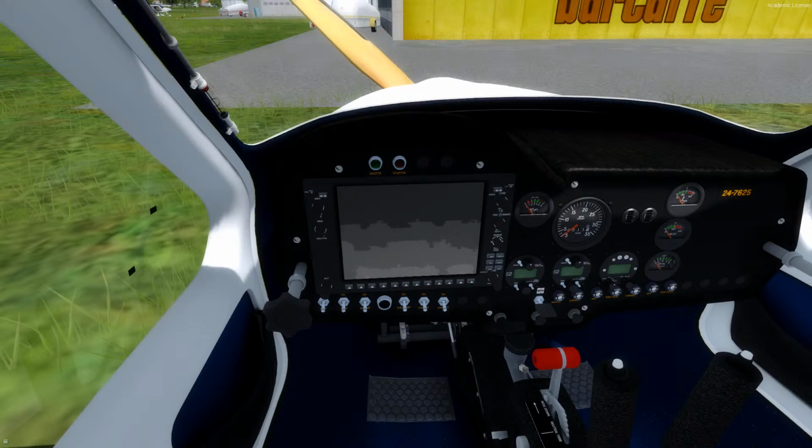So now firstly we will start up the engine as I said, and we'll turn on the magneto switches, and the parking brake will be armed. And then we have checked that we have the fuel flow that we needed and enough fuel for the flight. And then we can start the fuel pump for a bit with master switch on. And after a few seconds we will turn off the fuel pump and start up the engine. This power button for the startup of the engine in this Jabiru does not work in the P3Dv4 version 4, so I will have to start the engine by the Ctrl E command.